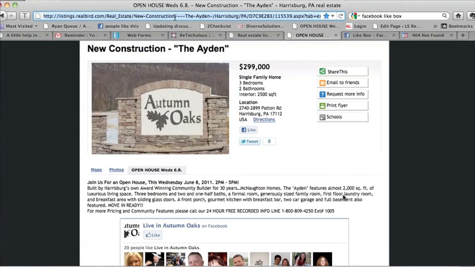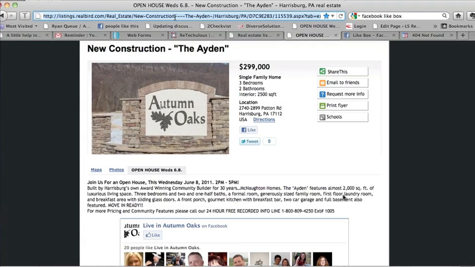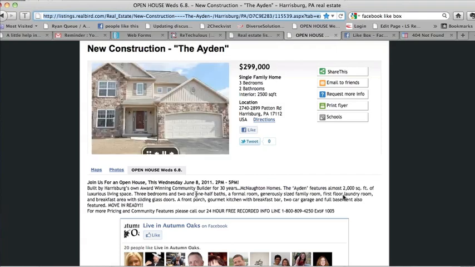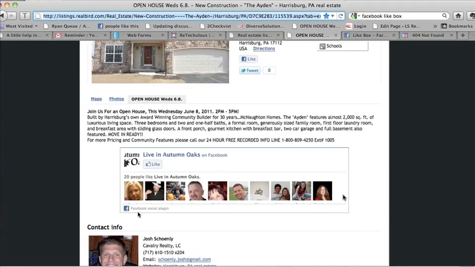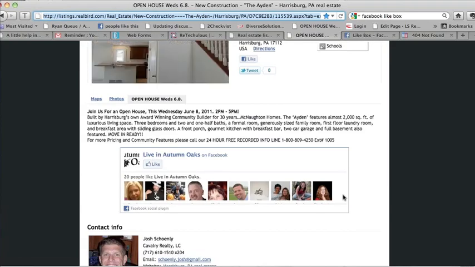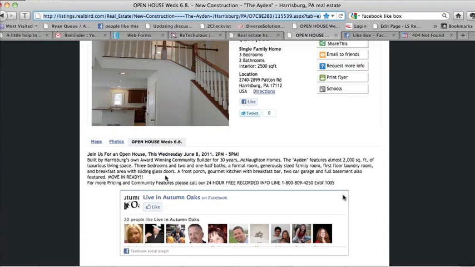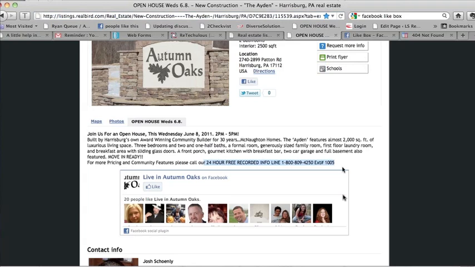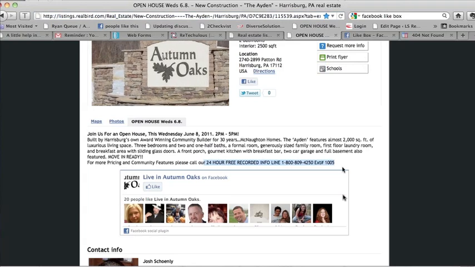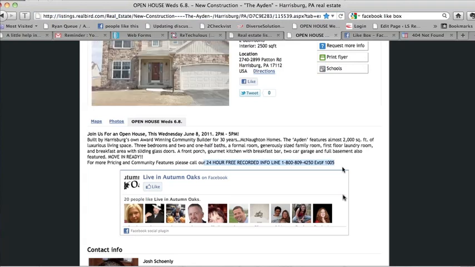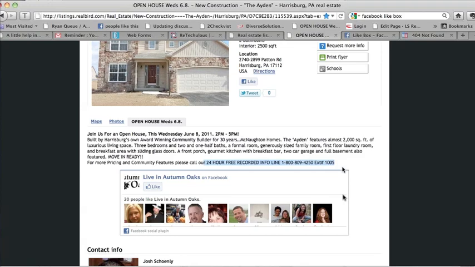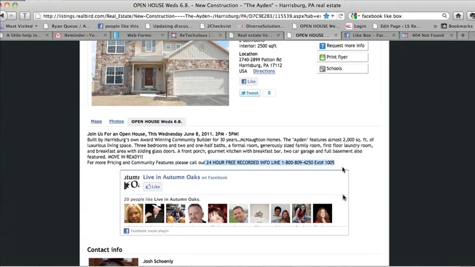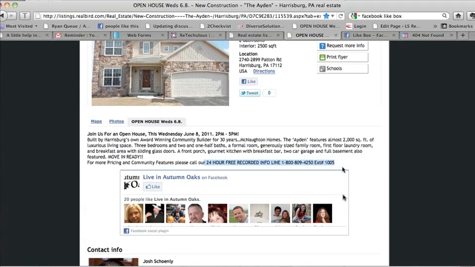You'll notice that underneath, Josh, I posted the fan page for the complex, so that at the very least people have the opportunity to like the fan page. Yeah, that's smart. Yep, and we also grabbed the IDX code they have for the recorded info line, so people can use that. It's kind of a rush before the session. Ideally that would have been nice, bold, black or red, so people see a couple of different ways to get more engaged with the community. So you're not just wasting money driving the traffic.